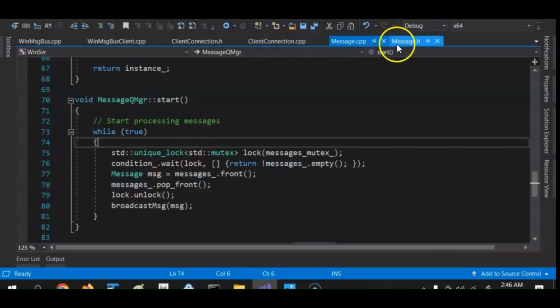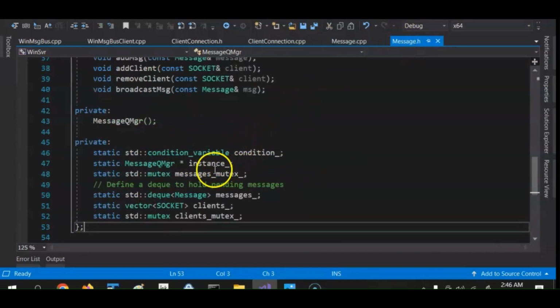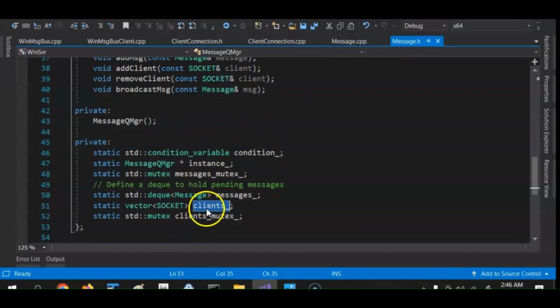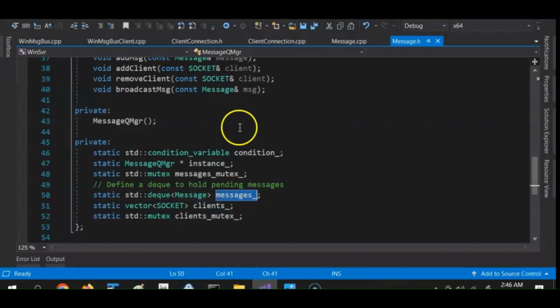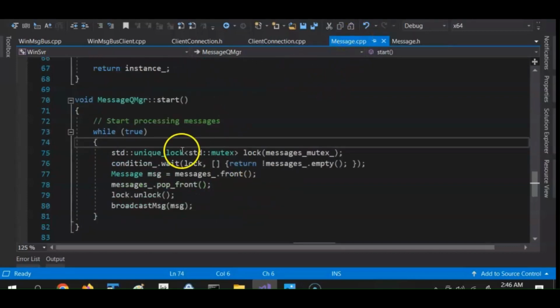We have already seen that this message queue manager maintains a list of clients, and it also maintains messages. We are using a deque to maintain the messages, and as soon as a client gets a message, it will tell the MQ manager the message is ready, and the MQ manager will fetch the message and broadcast it to all clients. That's exactly what this code is doing here.